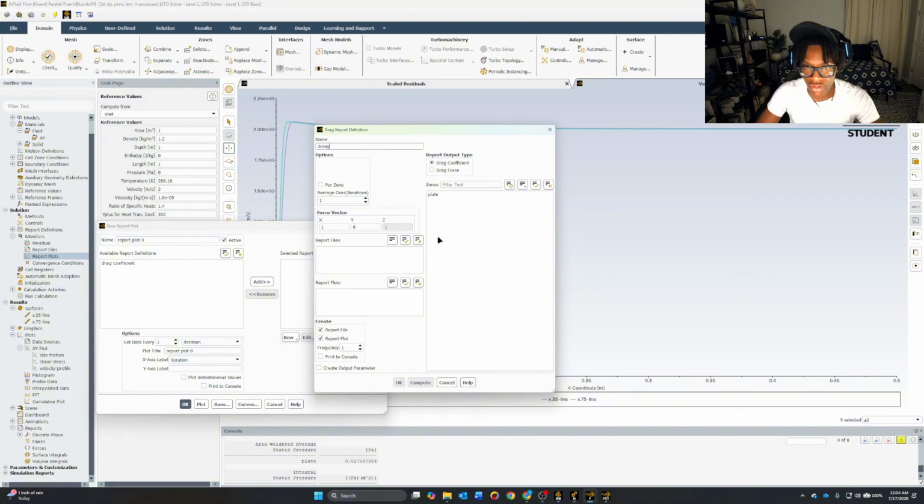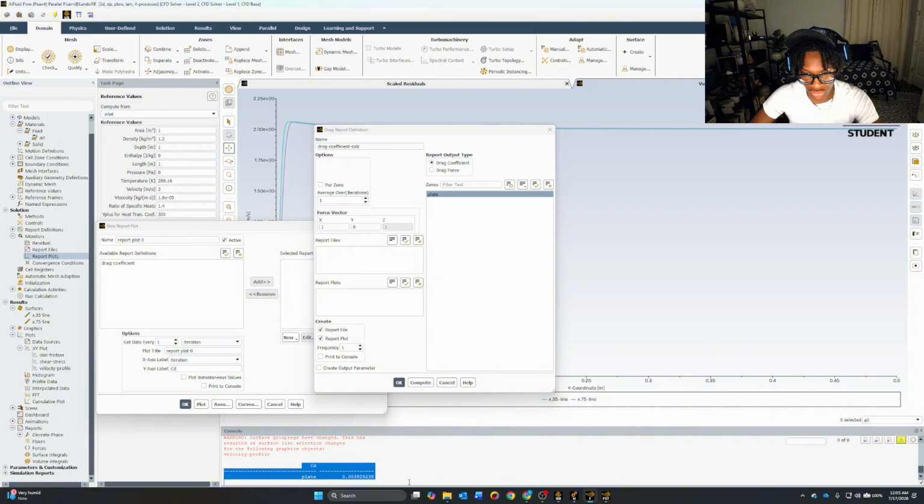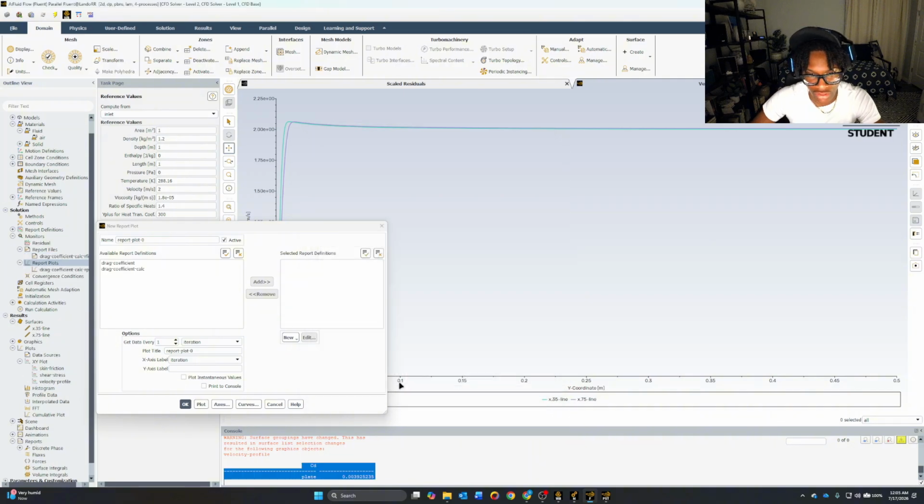We're going to do drag coefficient calculation on the plate. Drag coefficient, compute, and it's here. See, this is the drag coefficient. You just copy that and you have that data, and you can hit OK.